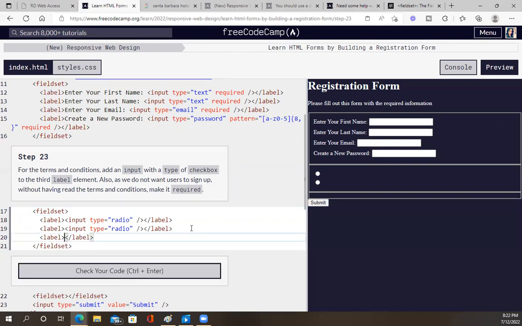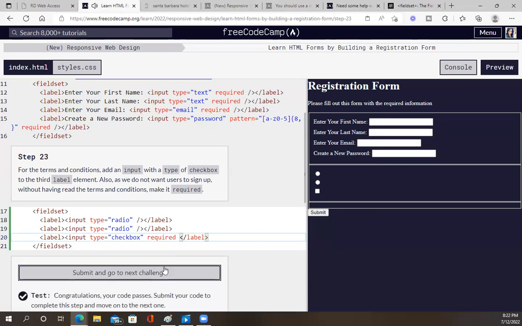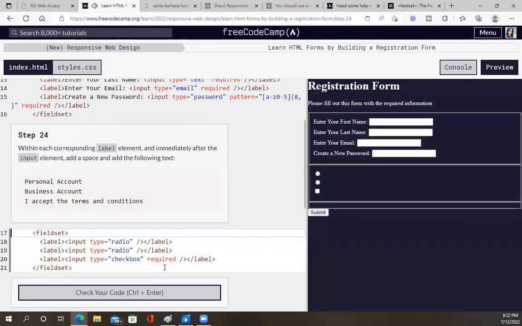Okay. Within each corresponding label element and immediately after the input element, add a space and add the following text.